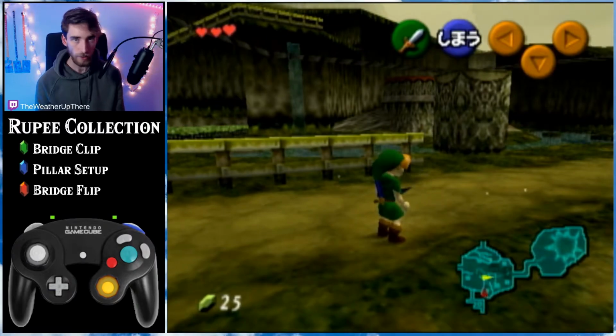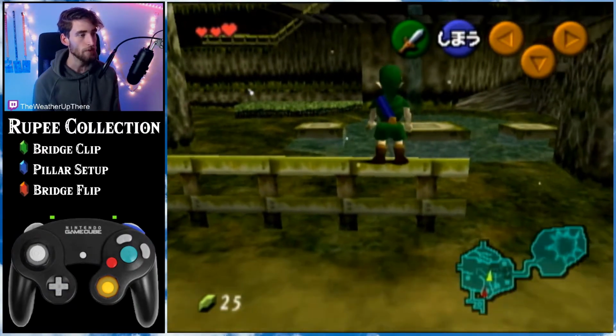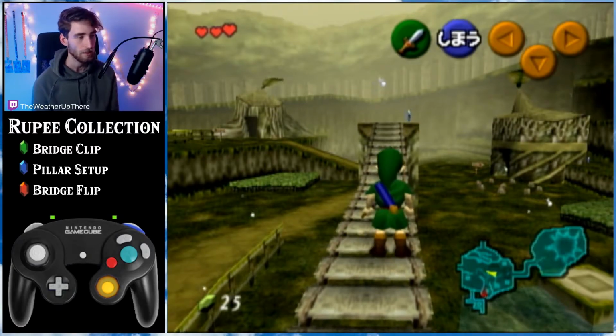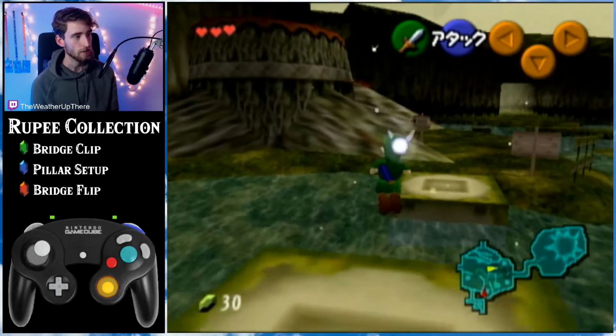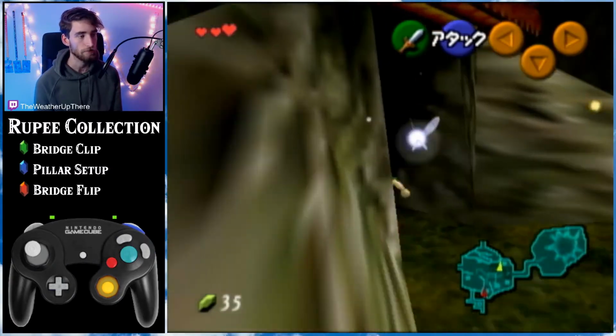And so there's a faster way to get up there that we call bridge clip, where you climb this fence here, run forward, and then jump slash on one specific frame, and it actually clips Link on top of the bridge. And then from here, all you gotta do is grab that blue rupee, jump down, and then do those stepping stones to get the last 5 rupees before going into the shop to buy the shield.